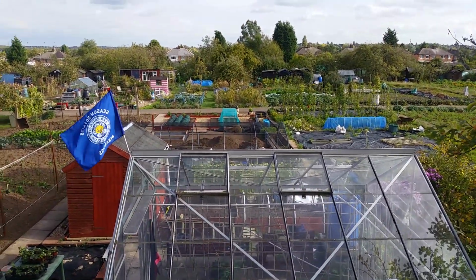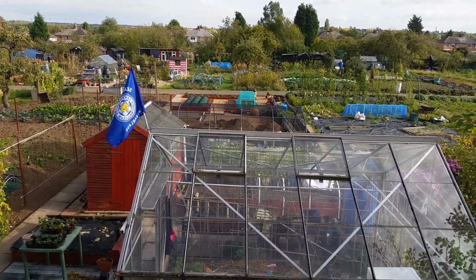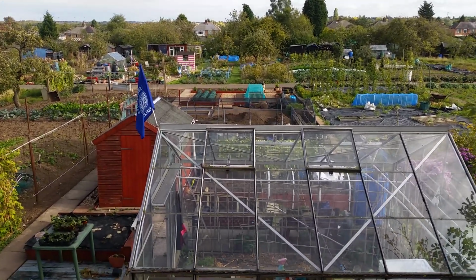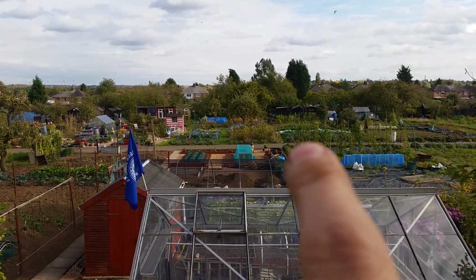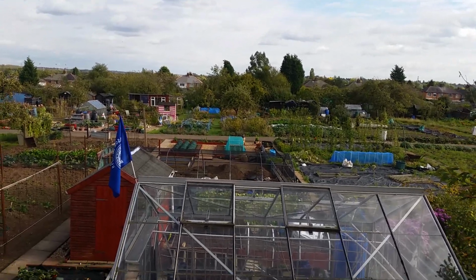And before any football fans come on, no, I don't personally support Leicester City. It's just my daughter likes the flag and likes the fox and says, "Daddy, we better put this up on the greenhouse, we need a flag." As kids do, but it makes some plot holders happy, because there's a bloke over on that plot there. He's a big Leicester City fan, so he's more than happy to see it flying.